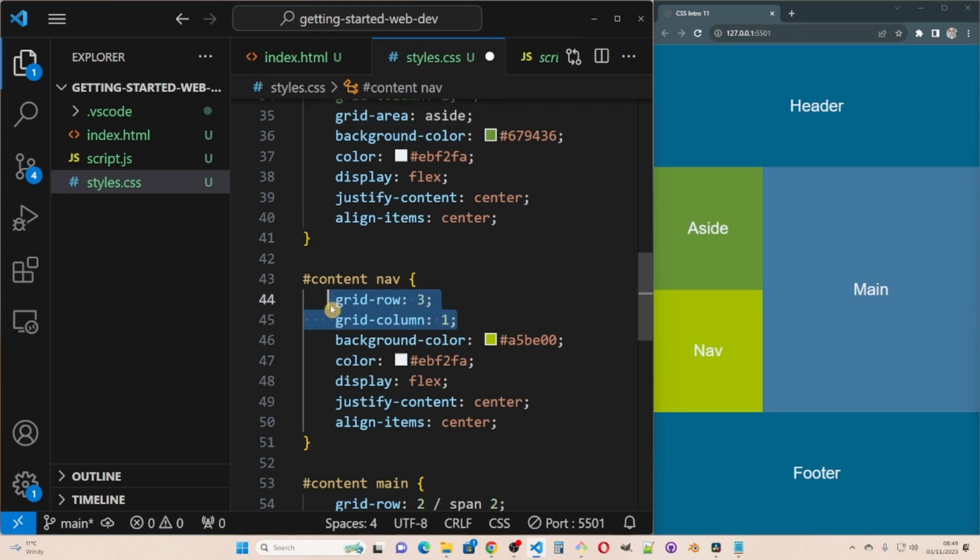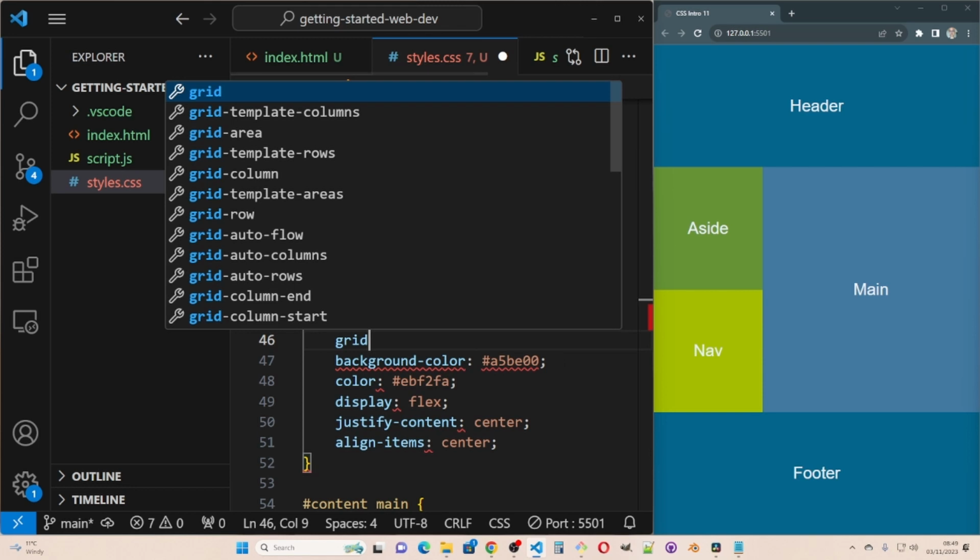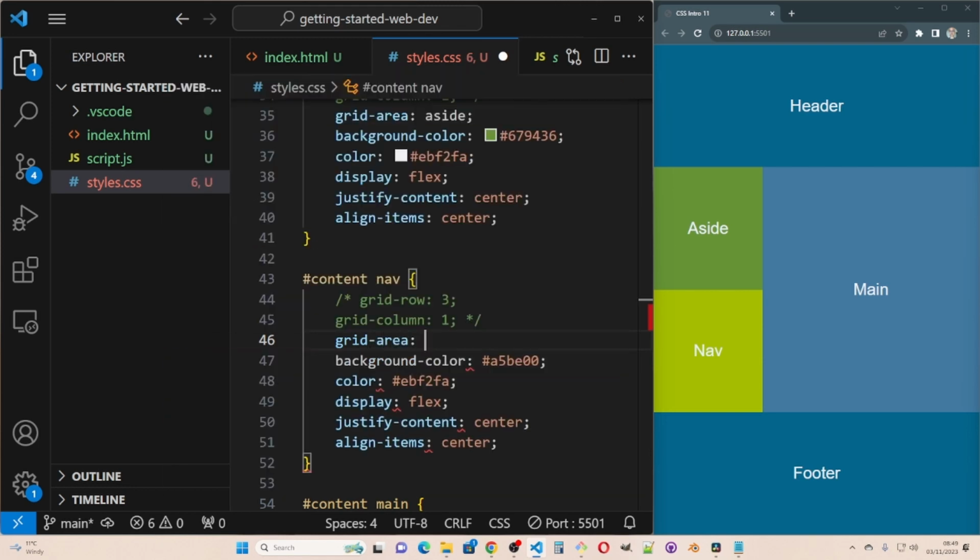And the same for the nav: grid-area is nav.